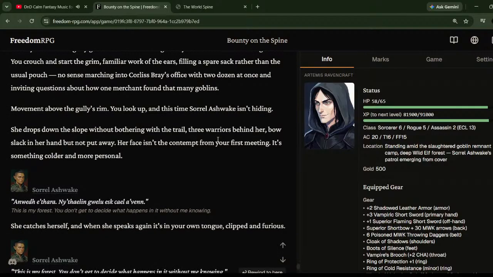Movement above the gully's rim. You look up, and this time Sorella Ashwake isn't hiding. She drops down the slope without bothering with the trail, 3 warriors behind her, bow slack in her hand but not put away. Her face isn't the contempt from your first meeting. It's something colder and more personal.